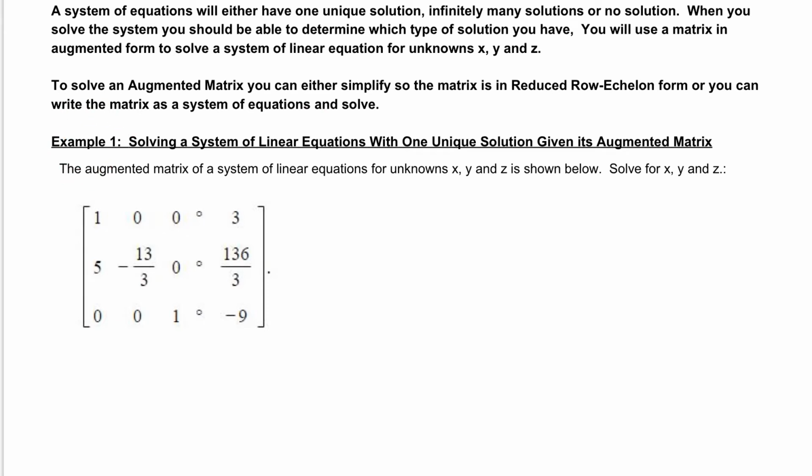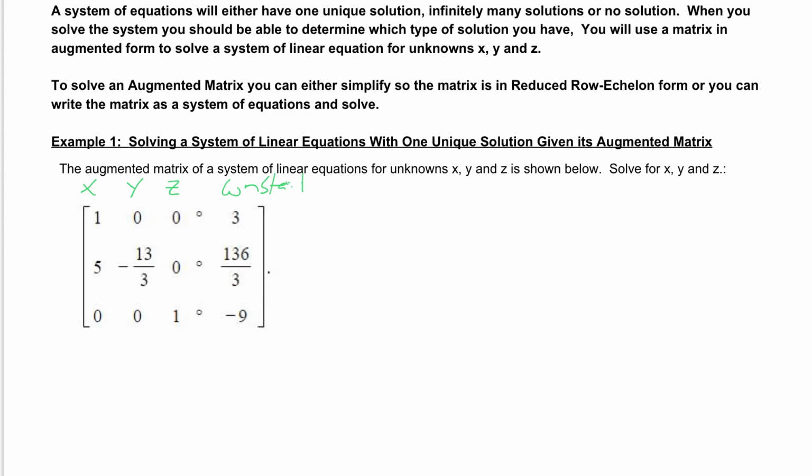If we take a look at example 1, we are given an augmented matrix. We have our coefficient of x, our coefficient of y, our coefficient of z. This represents our equal sign, and then our constant that's over there on the right. So what we're going to do is go ahead and write this into a system of equations. If we take a look at this first row, we have a 1 in front of our x's. We have a 0 in front of y and a 0 in front of z, which means we don't have anything there. So remember, these are our x's, this is our y, this is our z column, and this is our constant.